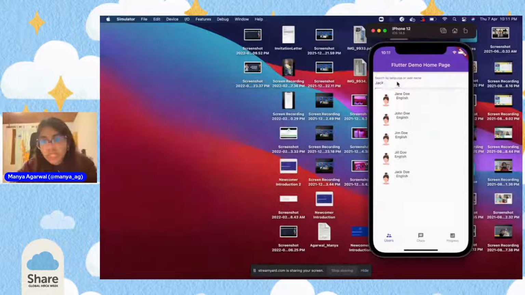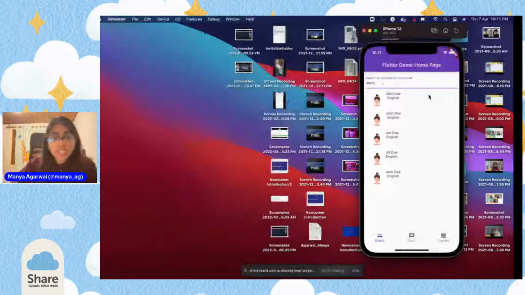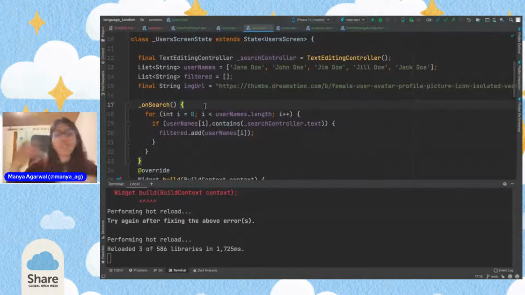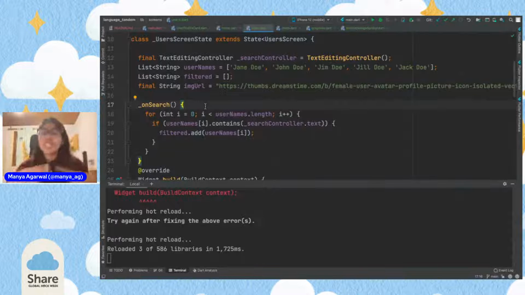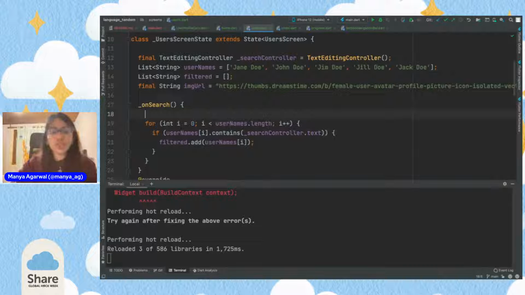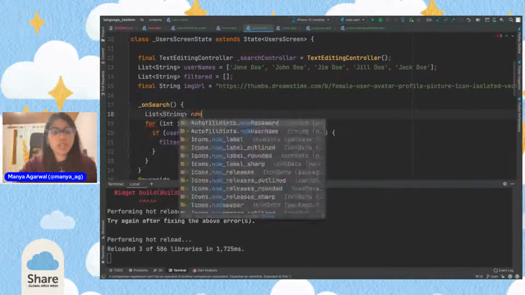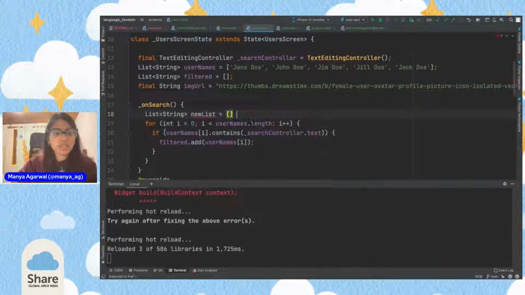But we don't see any effect taking place in our list, which means that we made one mistake of not calling setState. If we don't call setState, it won't really change what's happening. So we'll need to create a new list first, a list of string, and we first add everything to the new list.